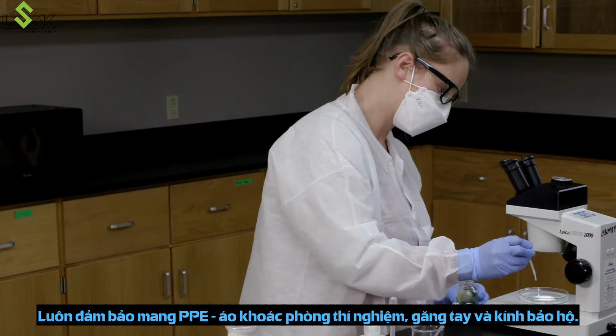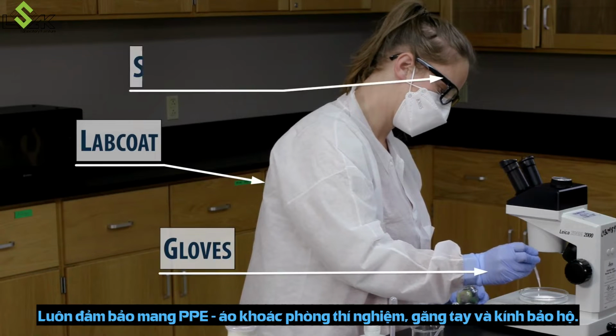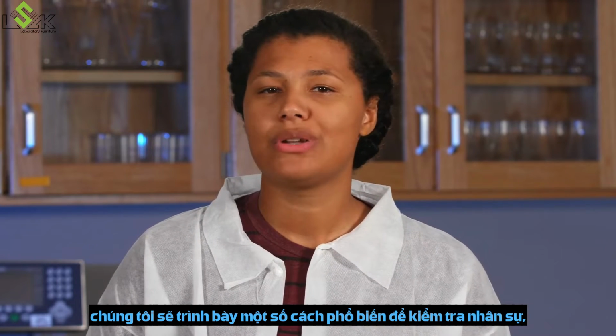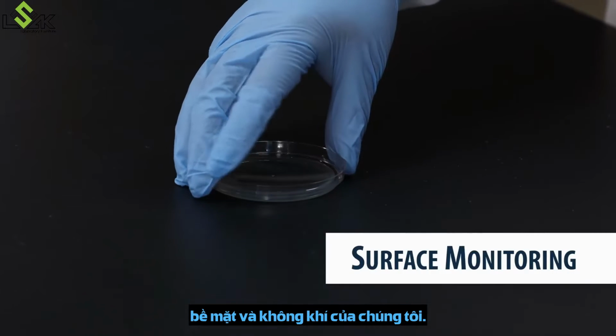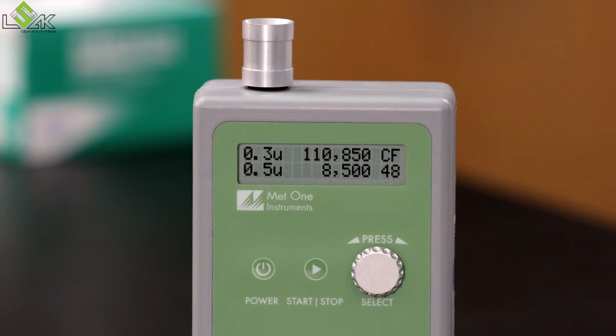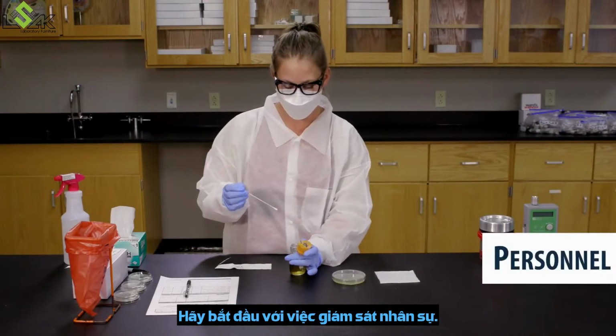Always make sure to wear your PPE, lab coat, gloves, and safety glasses. In today's lab, we're going to demonstrate some common ways to test our personnel, surfaces, and the air. Let's start with personnel monitoring.